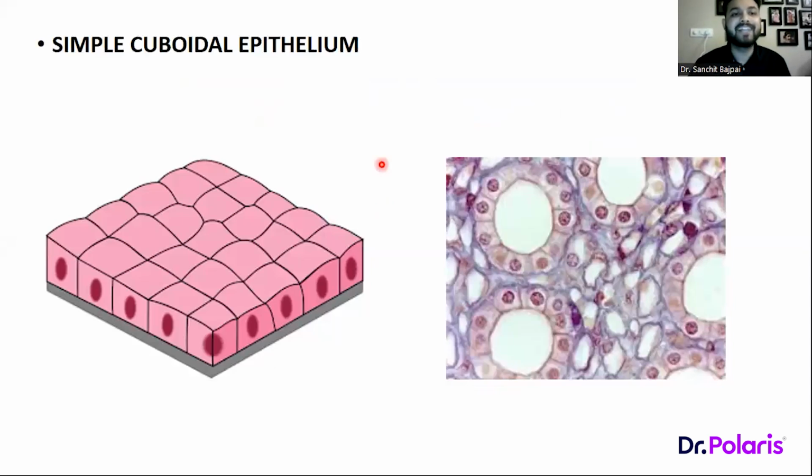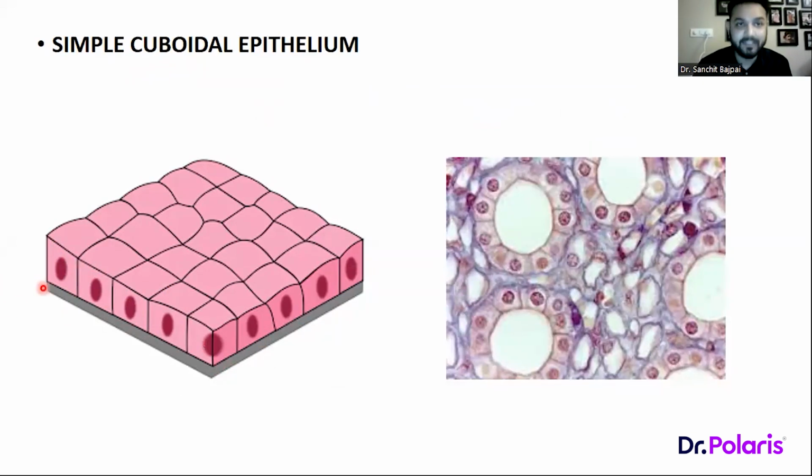Now let's come to the second part of simple epithelium. I told you simple squamous means simple flat epithelium. The second is simple cuboidal epithelium, cube-like. Simple refers to the number of layers, that is single. Cuboidal refers to the shape of the cell. So let's see this particular cell. This cell is cube-like. Now, if there are multiple cube-like cells together, they will be called simple cuboidal epithelium. Just see this particular image.